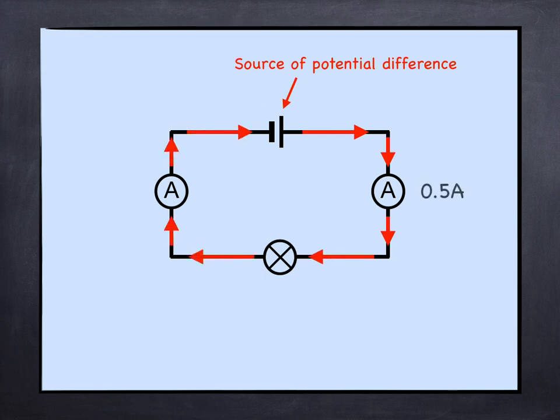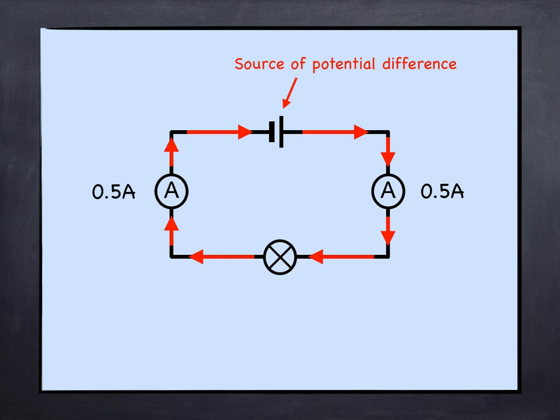Now notice that in this type of circuit, this is a series circuit because everything's connected one after the other, and there's only one option, one route that the current can take. In a series circuit, the current is the same wherever you measure it. We could say this is a closed loop. There's no option for the current to travel a different route. So if it's 0.5 amps on the right, it's going to be 0.5 amps on the left. And all the components are going to have 0.5 amps flowing through them. That's a really important idea when it comes to circuit calculations.